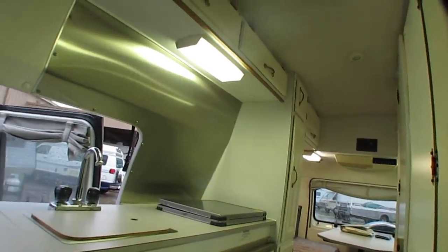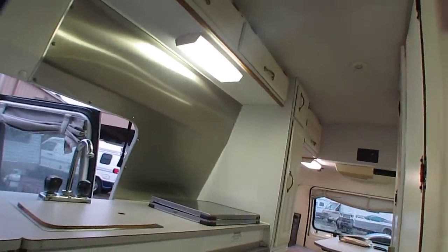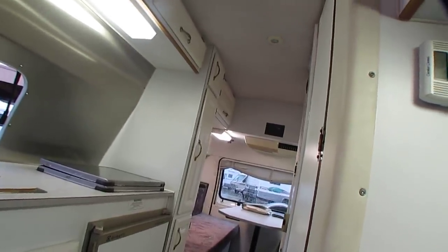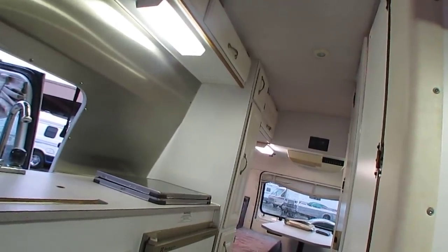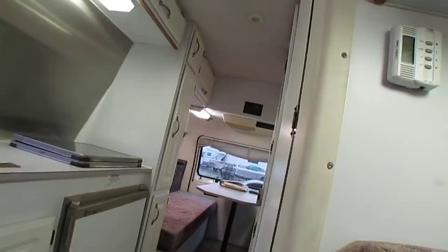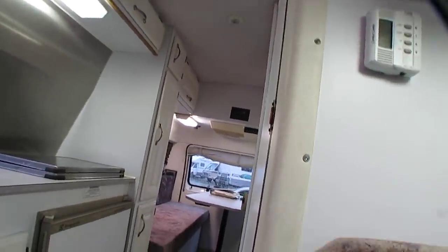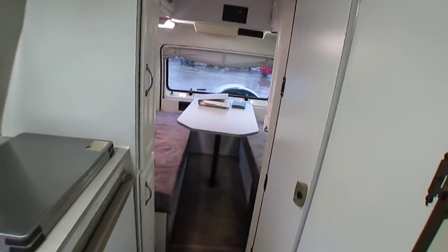If you've been looking for a van for under 20 grand and getting very disappointed because everything you look at is worn out, got 150,000 miles on it, been customized and stripped and treated rough and rode hard and put up wet, well, this is going to be a refreshing change of pace for you right here, folks. This has been well cared for, garage kept, at least for the last several years. I'm not sure before these folks got it, but it's just one of those vans that you've got to see it to believe it.